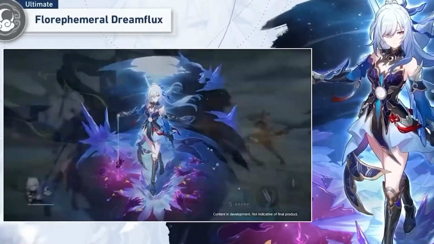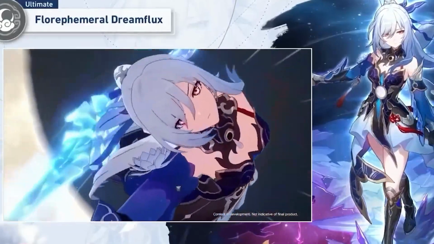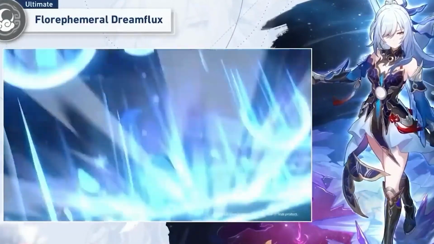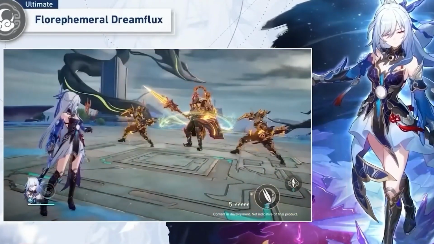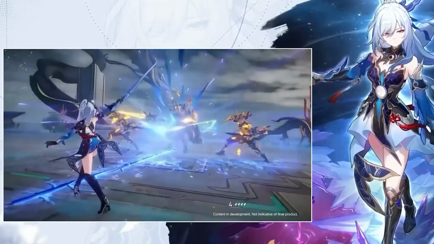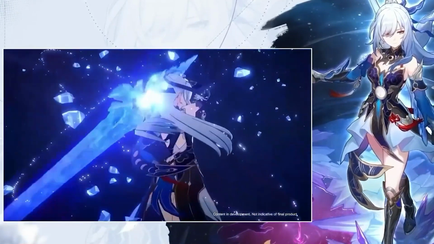The energy requirement for her ultimate is also high, being at 140, so you won't have enough turns to recharge it if you waste it just before entering the transmigration state. Her A2 increases her effective resistance while in the state, and A4 gives her a 10% advance forward when using her regular skill, which is meant to help you transform a bit faster.